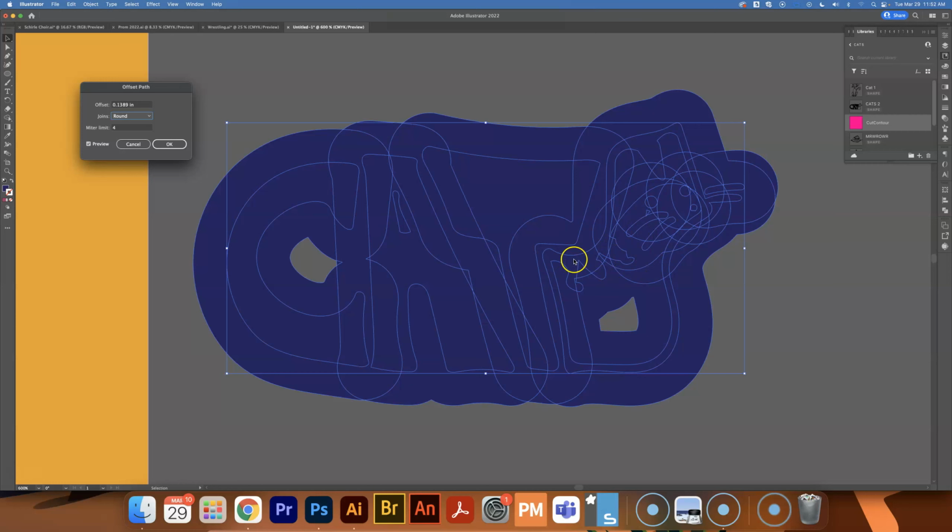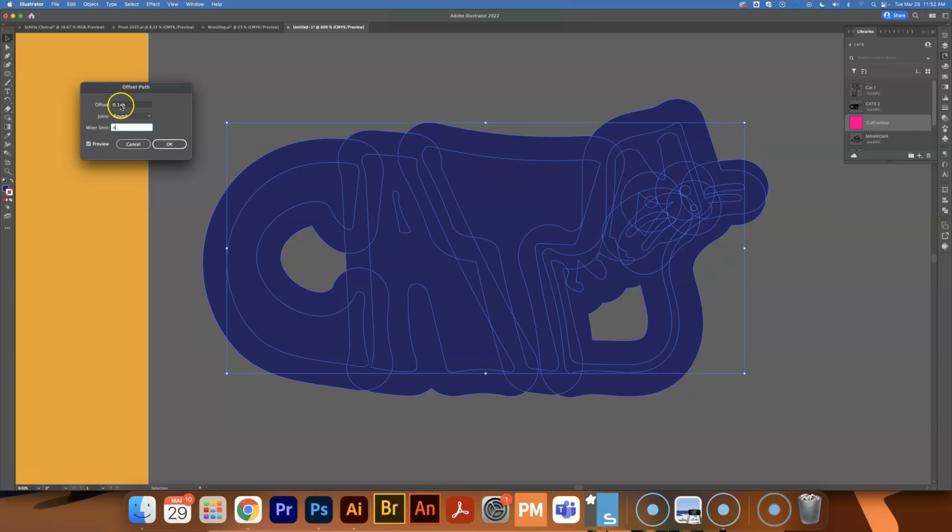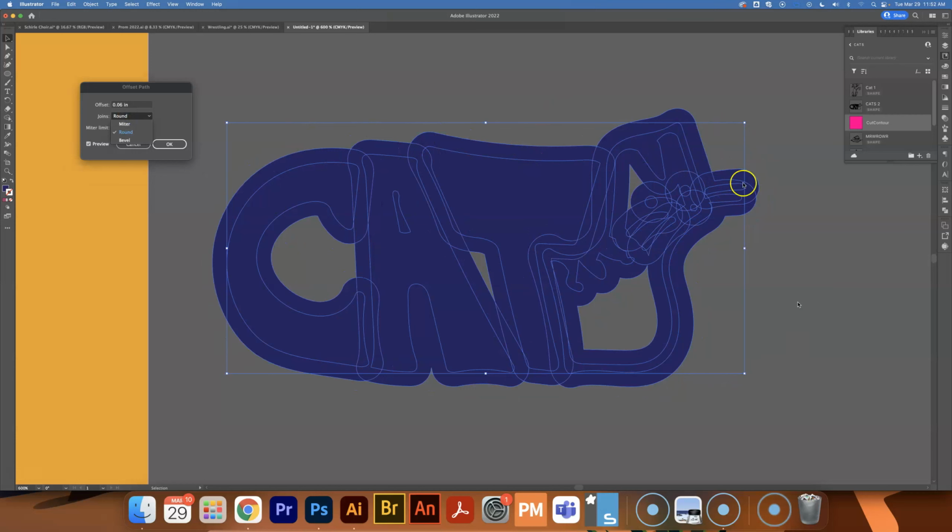This overall shape was pretty organic to begin with, so I wasn't too worried about it. I might make this just a little bit smaller, and I might go to 0.1 inch, and we'll see how that looks. I might even go smaller than that, let's go 0.06, and we'll see how that looks on this one. Depending on how big this object is, that also determines how far off that offset is. But you can get an idea. The original image is in here, and then it's offset just a little bit.